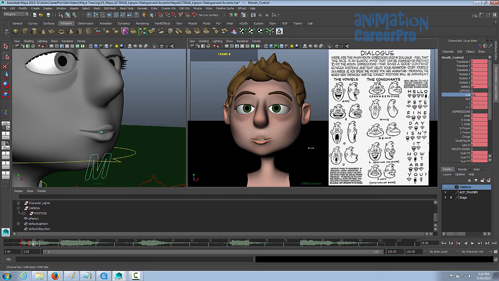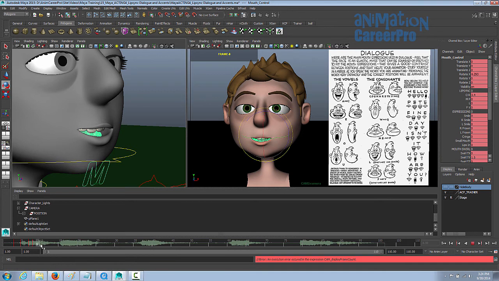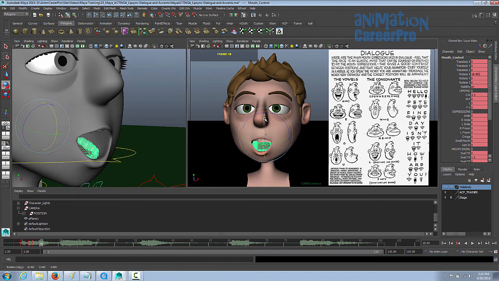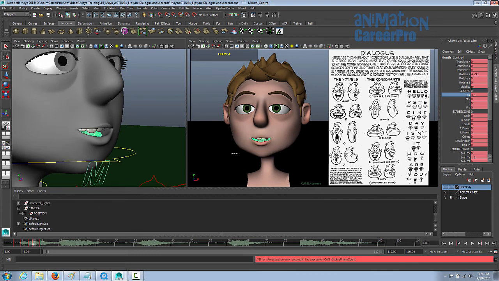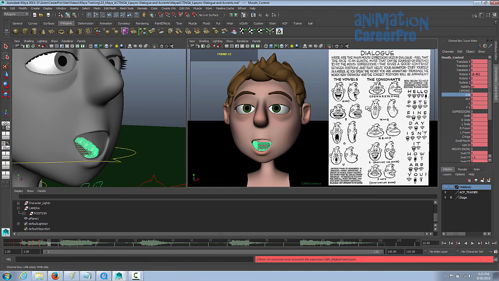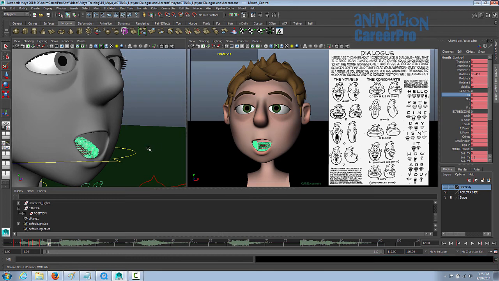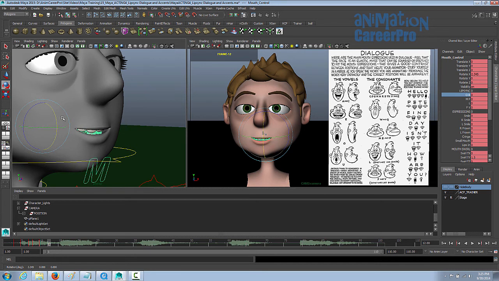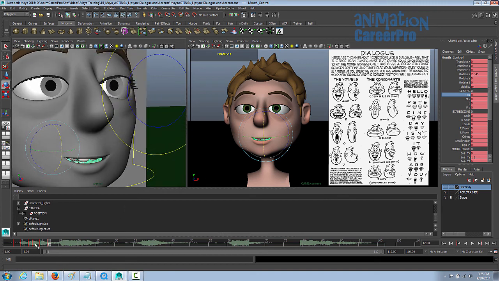Okay, so I'm just going to go one more frame and just open the mouth for the next E. Don't forget that translate Y swirl comes in really handy. So I'll just open the mouth and get rid of the OR, and we'll set a key on that. And let's see what we got. Okay, now he's going to go into an N for the every one, the N sound for one. So we'll just close his mouth up. And really for N, it's a consonant, and it's something like this. So for the N, we can really just close his mouth a little bit, and that'll work.